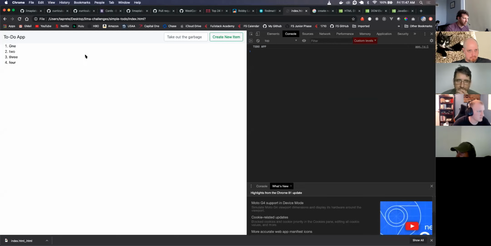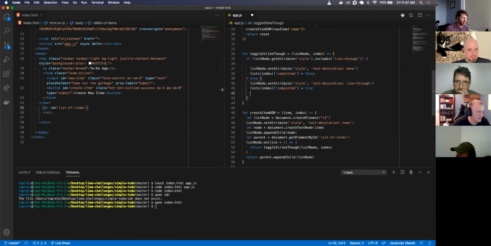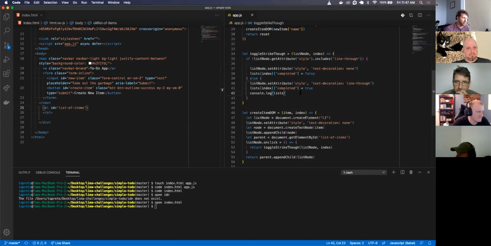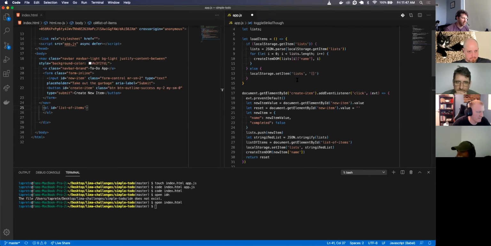Okay, I'm not printing anything. Local storage. Oh yeah, it's not going to change anything. So I can just do console log lists. Let's look at it. True, false, false, false. That works. But now we have to restringify everything.